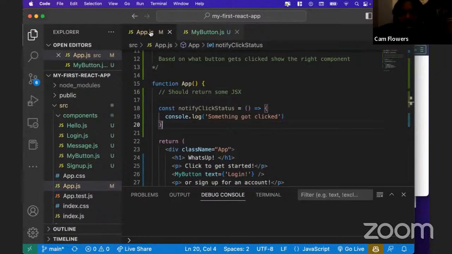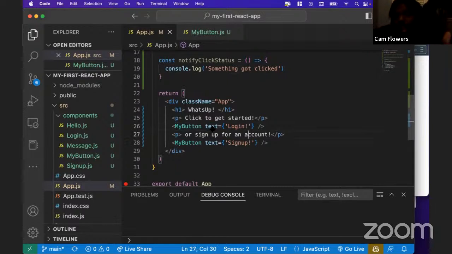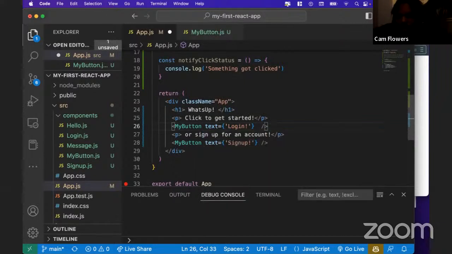So how can I do this? Well, just like I said before, we can pass data to this component that is beyond just text. We can actually pass an entire function as a prop as well. So that's exactly what I want to do. I've got to give the prop a name for it to use. Naming on the spot is the hard part. I'm going to name it onButtonClick, so it's kind of easy to read, right?